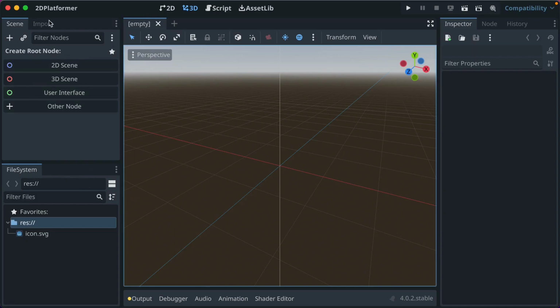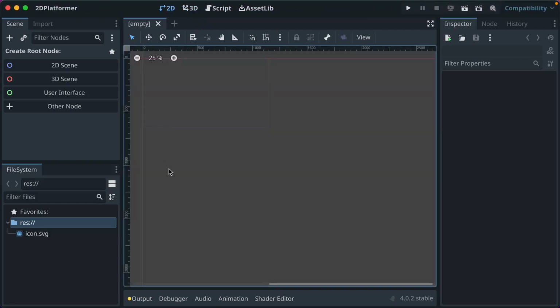We've got a lot going on, and I think by following and watching, you'll catch on pretty quick. You're first greeted with this 3D view, which is up here. We're not making a 3D game, so you can just click to 2D, and you lose the Z-axis, which is nice. And now we have a Y-axis, an X-axis, and we're feeling good.